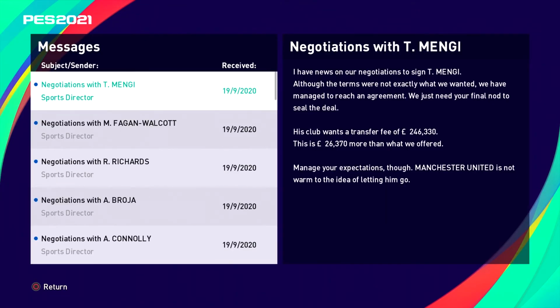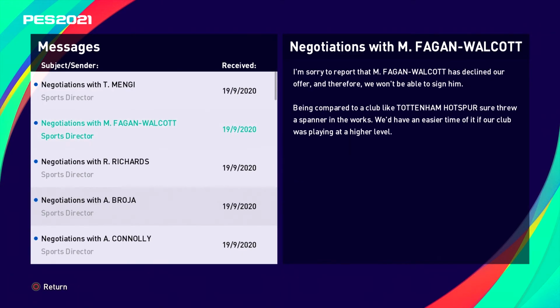So, negotiations with Team Mengi. I have news on our negotiation with Team Mengi. The terms were not exactly what we wanted. We have managed to reach an agreement. We just need your final nod to seal the deal. His club wants a transfer fee of £246,330. Okay. And this is 26,000 more than what we offered.